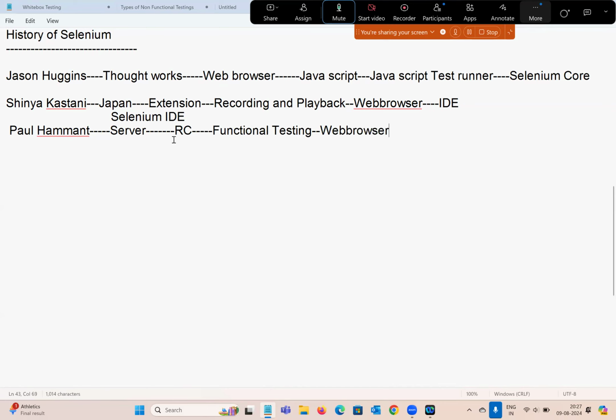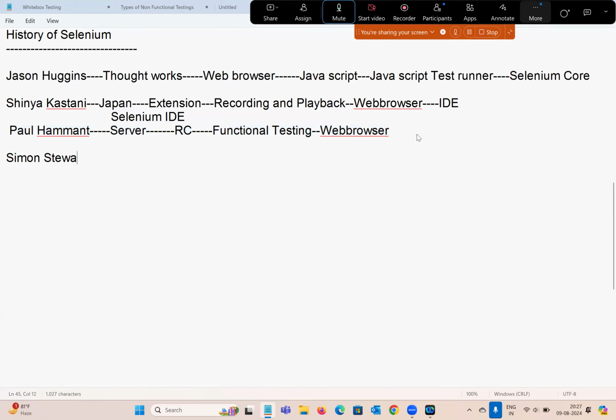Once again, Paul Hammant created one server, called RC. RC stands for Remote Control. What is the use of the Remote Control server? To perform functional testing on web browser applications. And after that, Simon Stewart. Who is that?